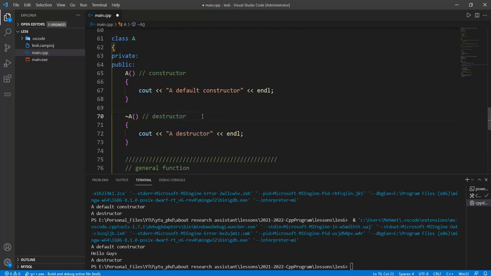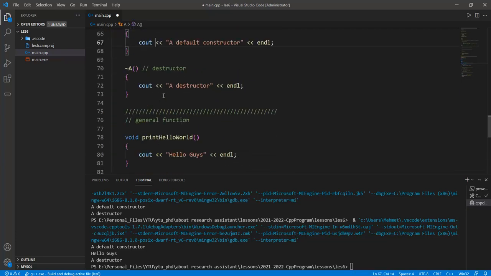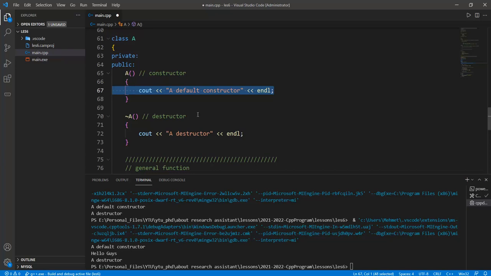Okay, but if we write them down, we can put some operation in the function body in order to activate something, like printing the A default constructor message in the constructor object.